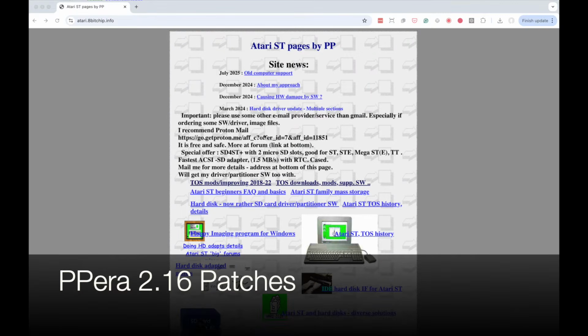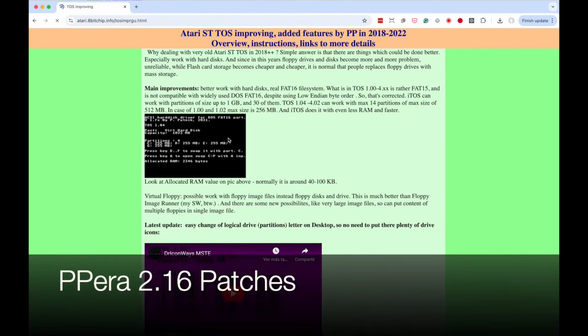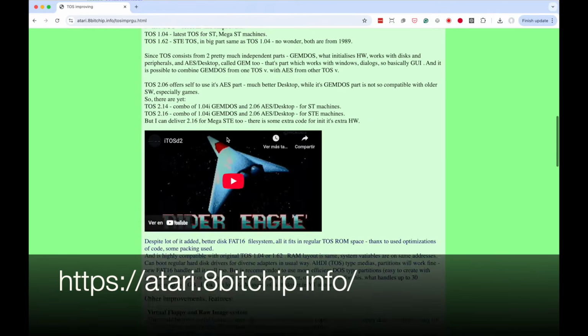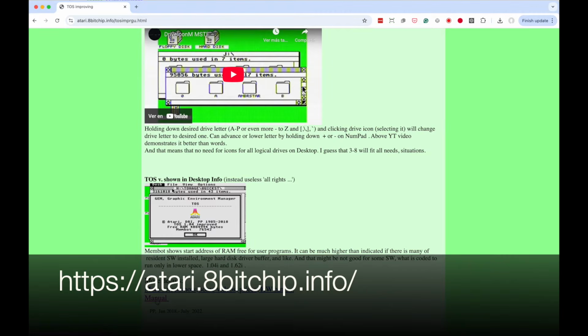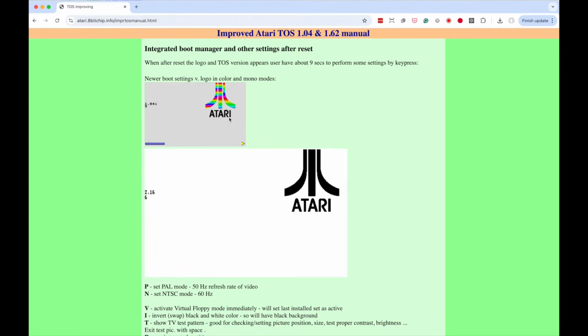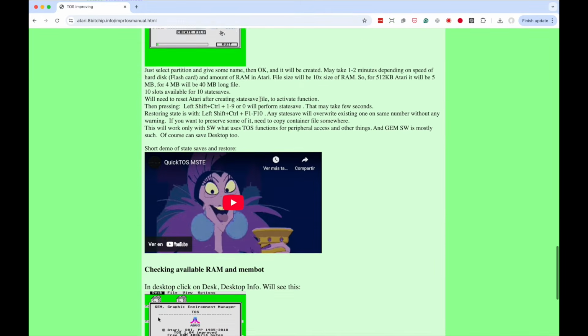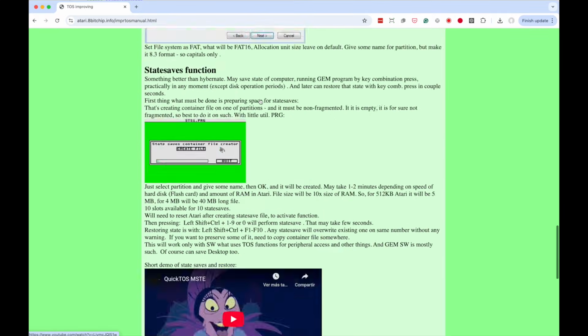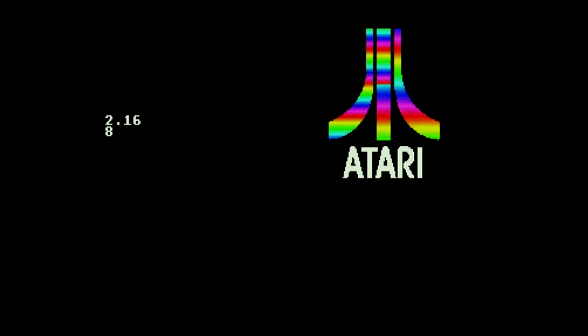Petr Pipera Patnik is an indie Atari developer renowned for deep reverse engineering and clever TOS enhancements. He first got noticed with his patched TOS 1.04 without line F, as we saw in the previous chapter. Seeing the limitations of the official TOS 2.06, Pipera created an unofficial hybrid build called TOS 2.16 that blends the GEMDOS core from TOS 1 with the AES and VDI of TOS 2.06. His process was not a mere patch. He fully optimized and rewrote substantial portions in assembly and also compressed the code.